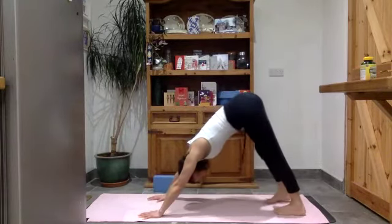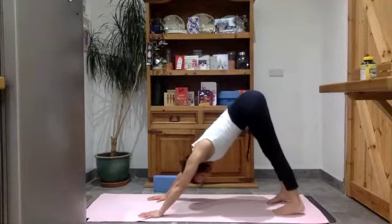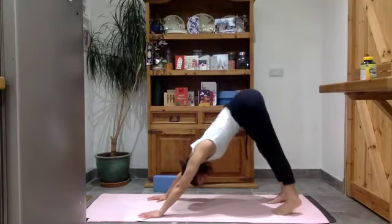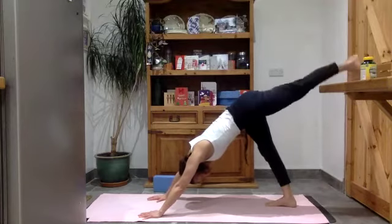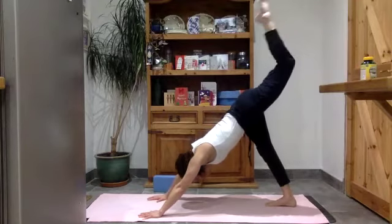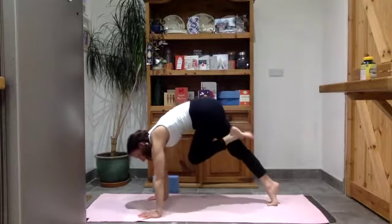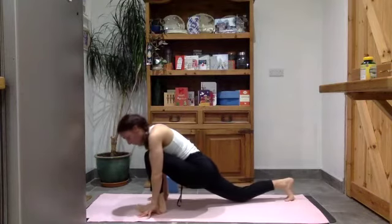Take a breath in. And a breath out, and you can wiggle and move, do whatever feels good. Push down to your right foot and lift the left leg up to the sky. Bring the left knee into your nose. You're gonna slot the foot there inside the hands. Lower your right knee to the floor.